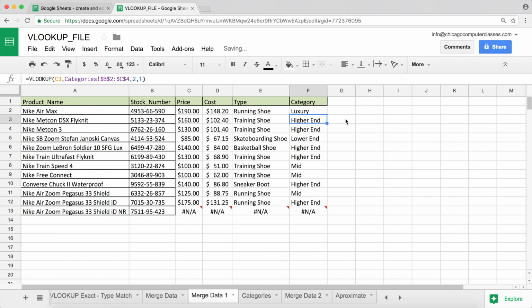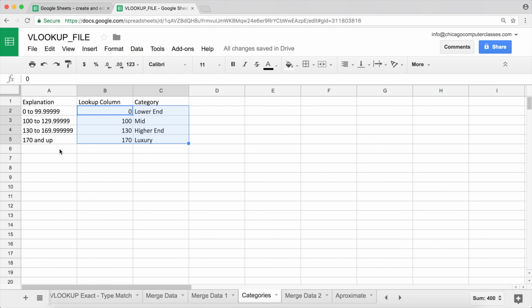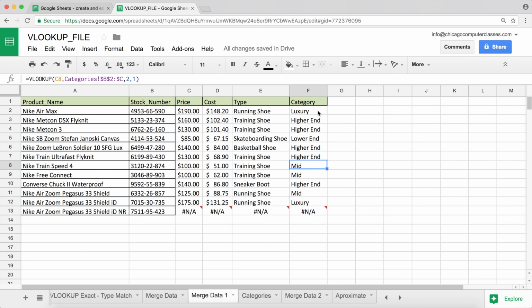I'll hit enter. There it is, it updates to luxury. If I drag this down, now everything updates to our new brackets. And no matter how many new items I add here, my initial table is going to automatically update and get the new bracket information and categorize our items based on that.